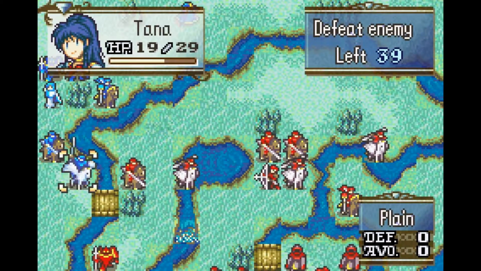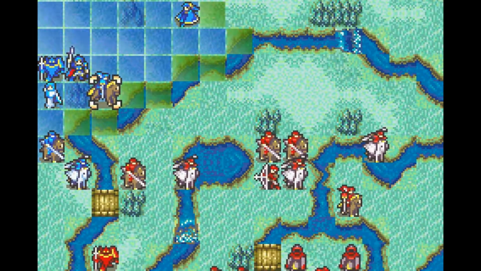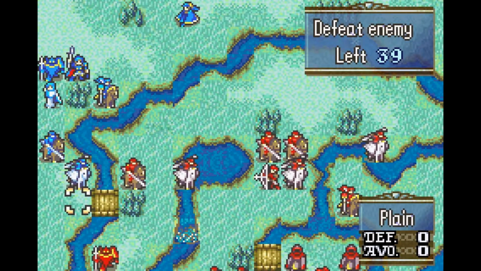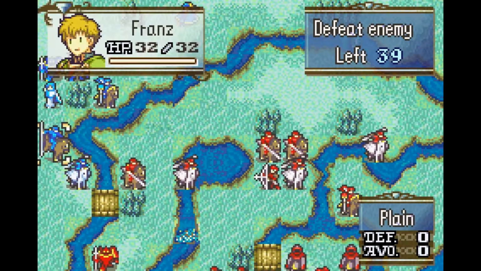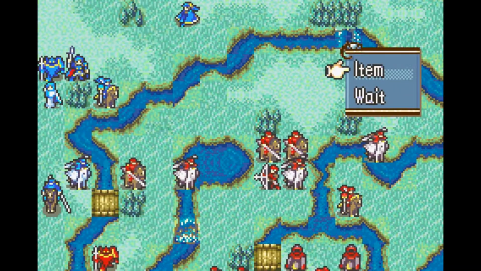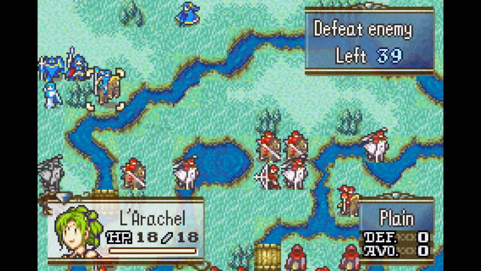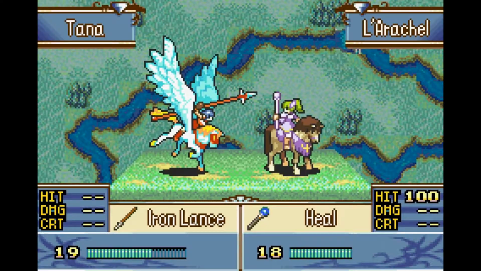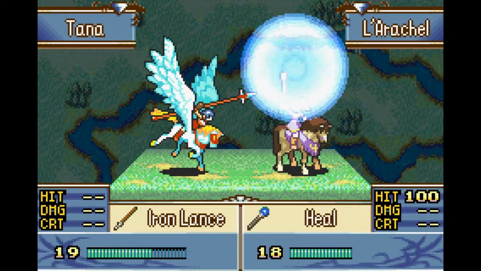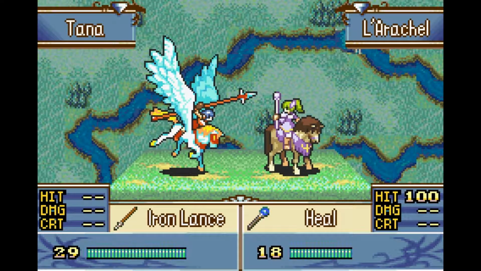Wait a minute. I really want to get Tana healed, is the thing. And because I stupidly put Larachel here, she can't reach her. Which is bad. What does this guy have? He has a sword. So actually what I can do is just move Franz down a little bit. Have him hang out. Move Tana over. Have her hang out. Move Larachel over here. Have her heal Tana. There we go. Much better.